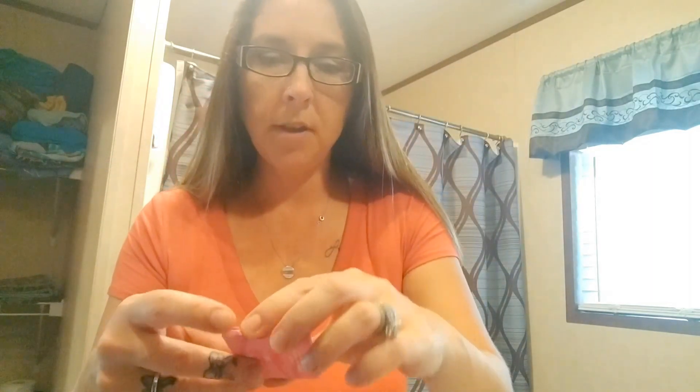The last thing I got, which gives me five items total, is a blush and bronzer palette. Pretty cool! The color is really pretty. You've got the blush, and then this is the bronzer — like a brownish bronzer. I haven't used it yet, even though it looks like I have. I would like to try the blush because I think it's pretty — it probably would have looked really good with my outfit today. I never even thought of trying it this morning.